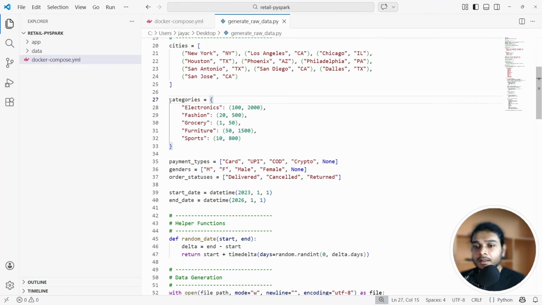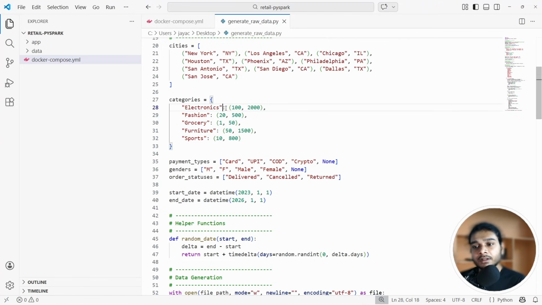And then the categories include electronics. Categories is basically a dictionary with values as tuples, and here we defined the categories as electronics, fashion, grocery, furniture, sports.